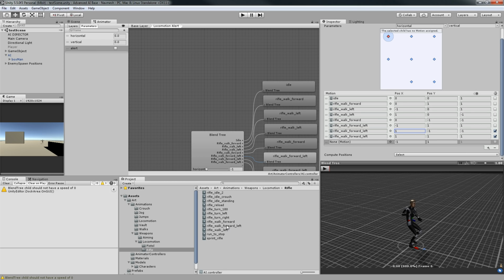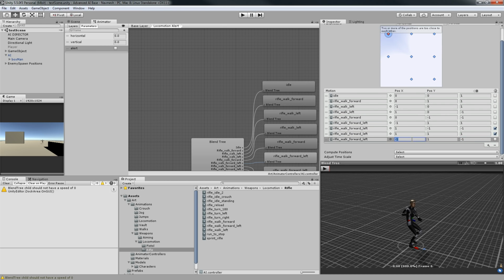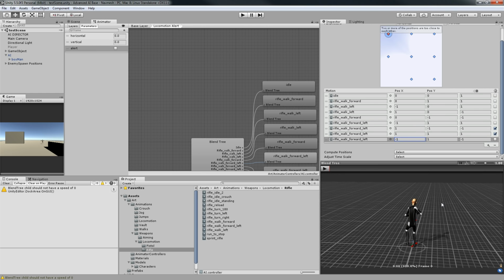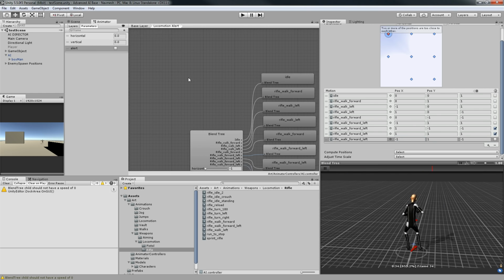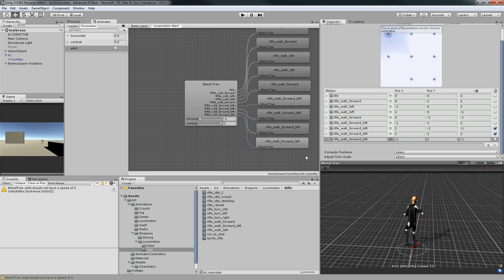Okay, so if I'm correct, this will give us the -1 will give us the, oops, no, excuse me. So let's test our animation, and hopefully our setup will be somewhat nice.